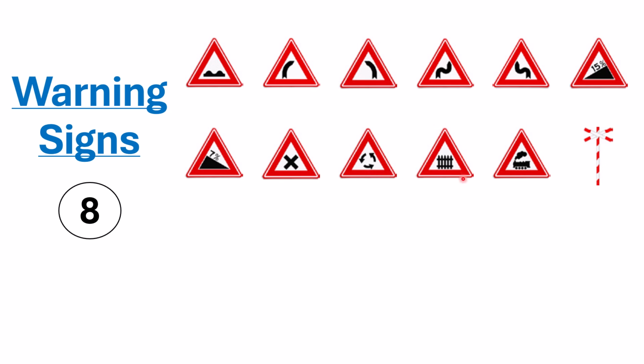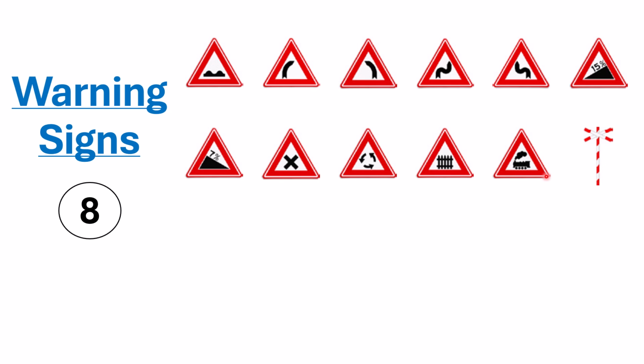And if you see this signboard, this means that there is a railway phatak, a railway crossing, with a railway gate over there. So if there is a railway gate, you will have to wait for the train to pass, and once the gates are open, then you can pass. And sometimes there may be barriers at the railway crossing. The next signboard is the railway crossing without barriers or gates.